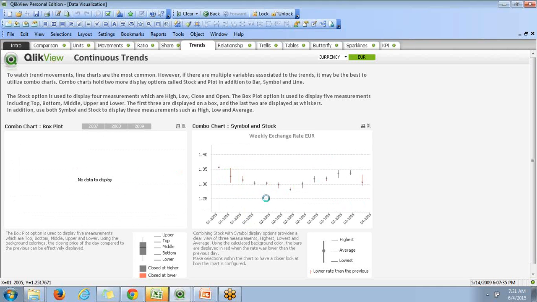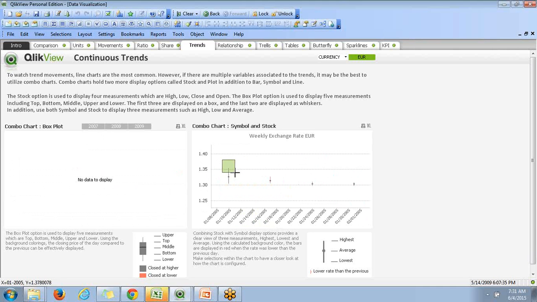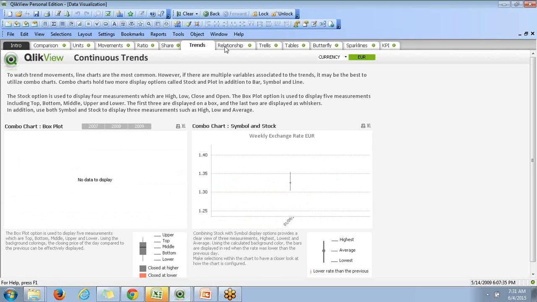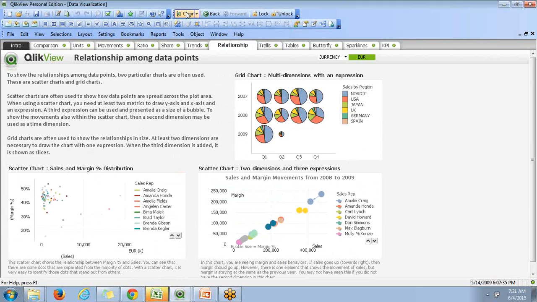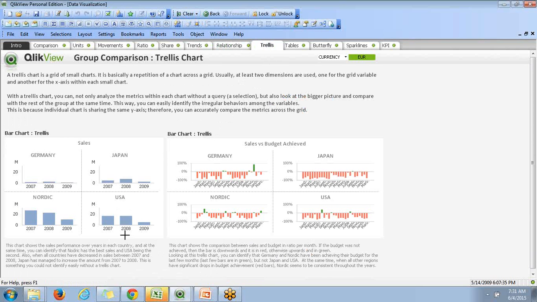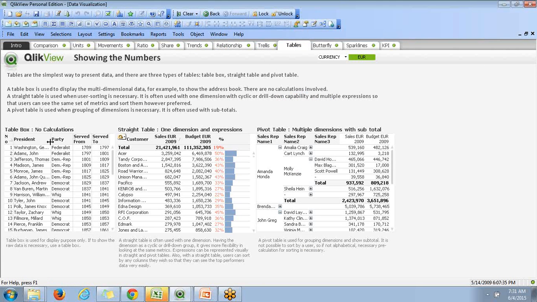It is not only based on the selections, you can even move your cursor and further drill down and see the analysis. And if you clear it, automatically it will be back to my original screen. That release chart, you can see it in the quadrants. Like this country, my sales, I can place it quadrant-wise. And this is your table box, straight table, and pivot tables.